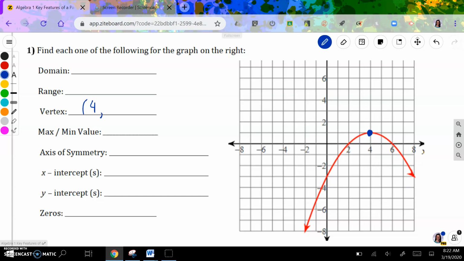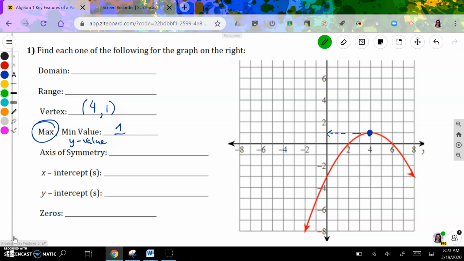Remember, it's a point. The max or min value is always the y value. It's like asking what's the highest y value that you can get to. If you think of physics and you're throwing a ball up in the air, it follows the path of a parabola. And if somebody asks you what's the maximum height, essentially you would be finding the maximum value, right? So it's only the y value. I'm just interested in the y value. So we're going to say 1, and I can see this as a maximum, so I'm going to circle the maximum.